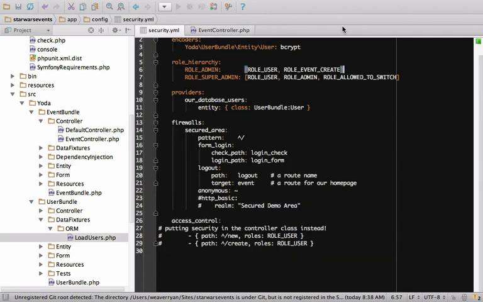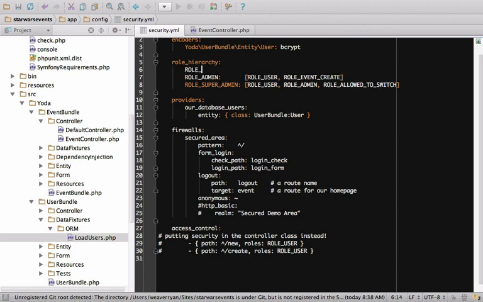Use the role hierarchy section to manage which types of users have which roles. For example, you might decide that role user should have role blog create and role event create, which you set up here. Assign your actual users these user-specific roles, like role user or role marketing. By following these tips, you'll be able to easily control the exact areas of your site that different users have access to.